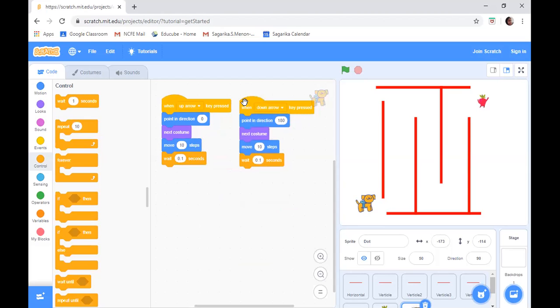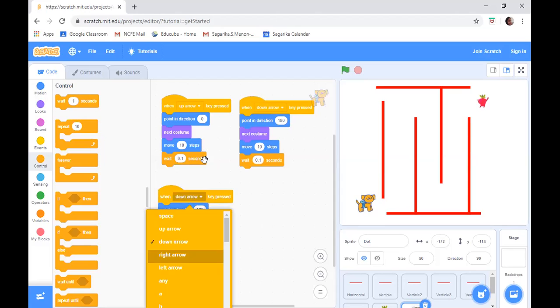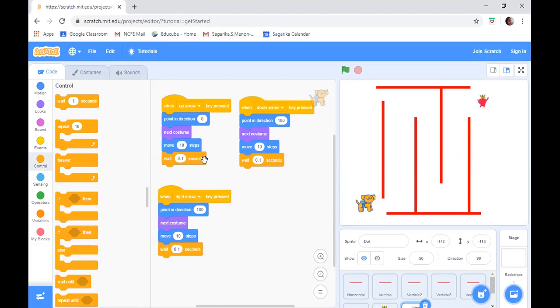You guys have learned directions, 0 degrees, 90 degrees in school so far or no? I have learned the angles. Okay, very good. The same thing that we are doing. We are just putting those angles over here. Then again duplicate, say when right arrow is pressed. For the down arrow, we'll say minus 10 steps. No, we'll say move 10 only because we have changed the directions, right? In that direction, it will move. Okay, sir.